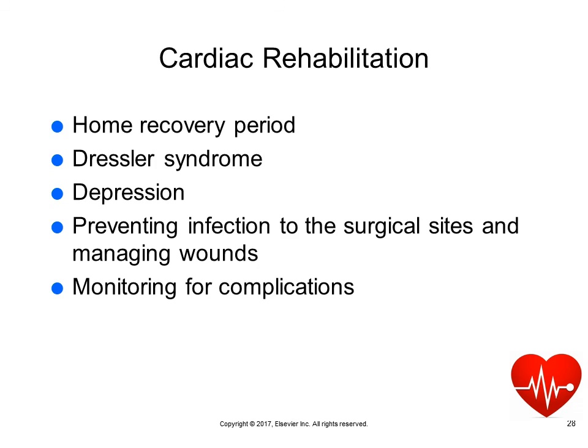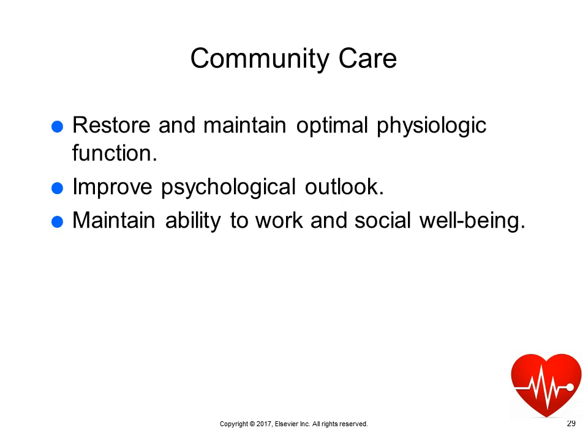Again, for cardiac rehab, we're talking about mainly exercise, diet, and stress reduction. The home recovery period is taken into consideration. Dressler syndrome, depression, preventing infection, and monitoring for complications are all very important. Once a person has recovered and is back into the community, we want to make sure they restore and maintain their optimal physiological function, improve their psychological outlook, and maintain their ability to work and have social well-being. Make sure that you note the key points listed in the review on page 469 of your textbook.